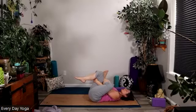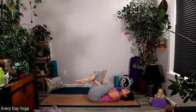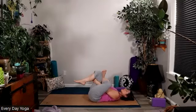And just hold on to this right thigh and maybe rock a little from side to side. Maybe press the right hamstring into your hands and then draw it in towards your heart, rocking forward and back this time. Or you might want to find some stillness here. You might even press your left foot a little more towards the right and see what that does in your left leg, hip, thigh. Find a spot that feels good to you that you want to hang out in for just a couple of breaths.